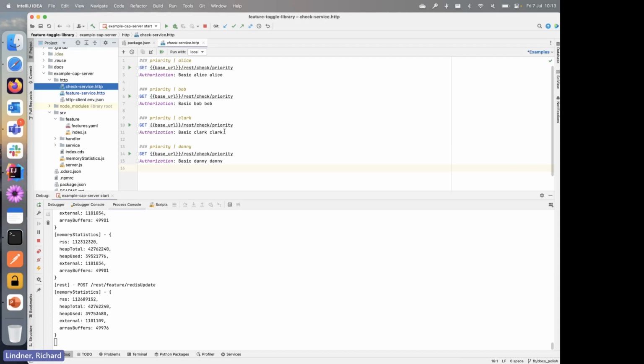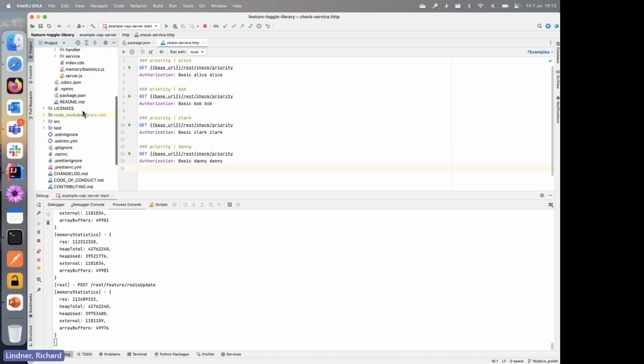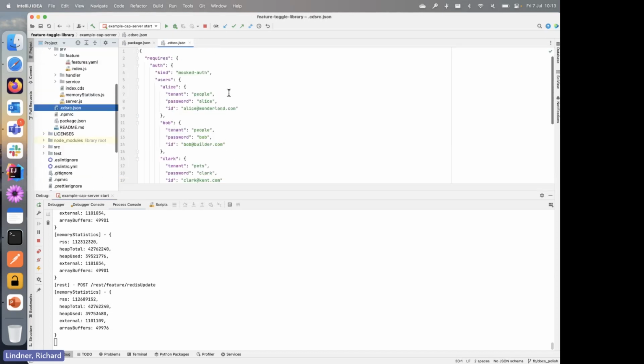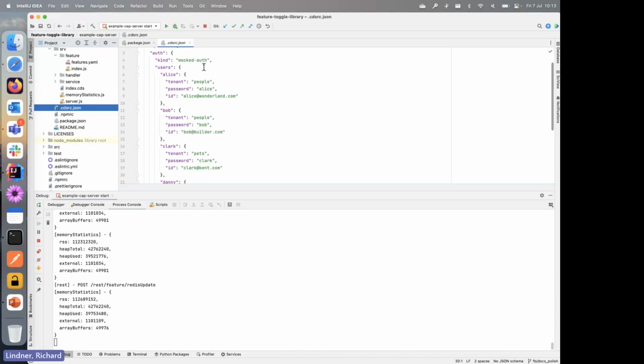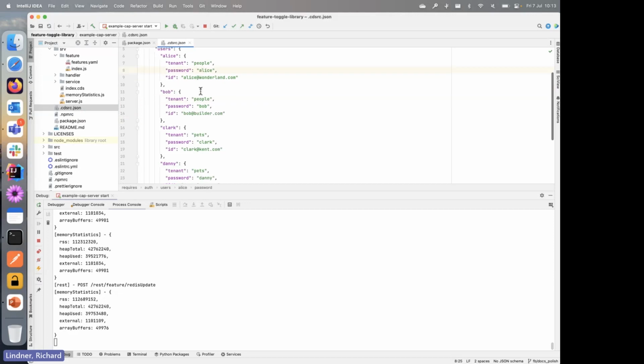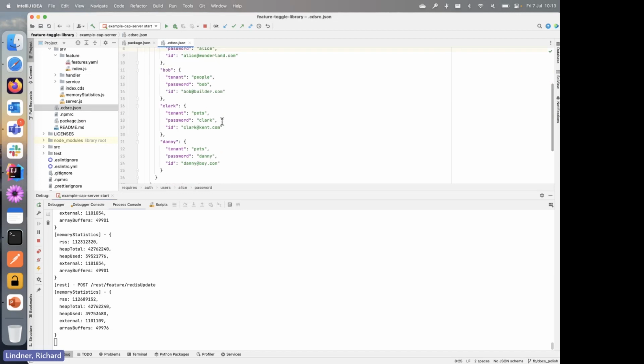We have 4 users here. Alice, Bob, Clark, and Danny. And these are all, of course, mock users for this little demo. But Alice and Bob are in the tenant people. And they have their emails as IDs.